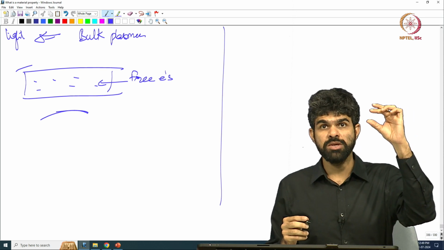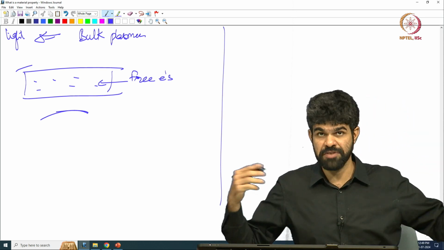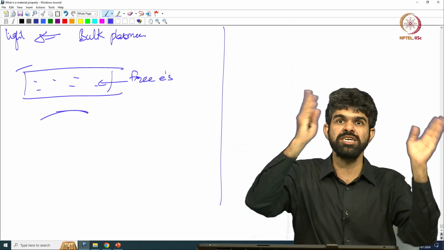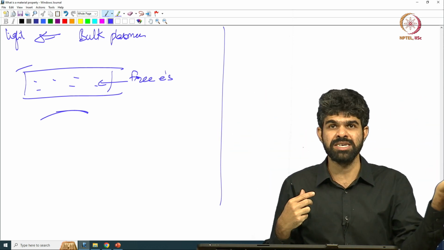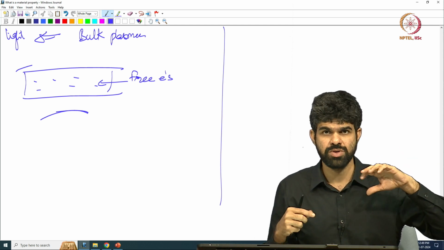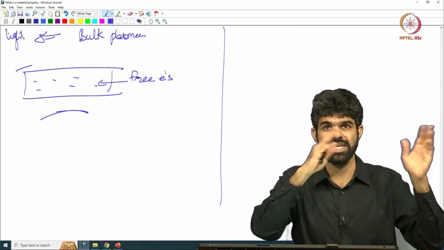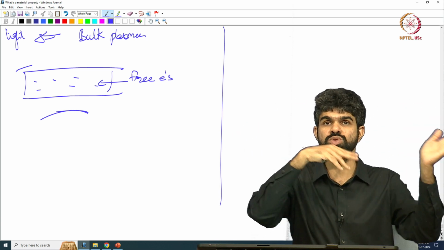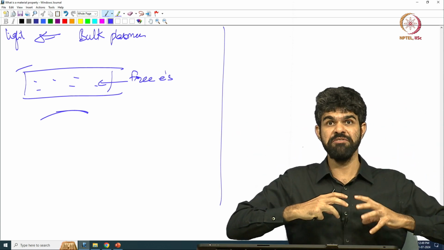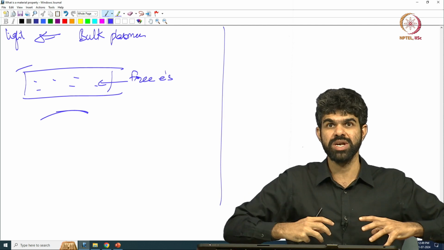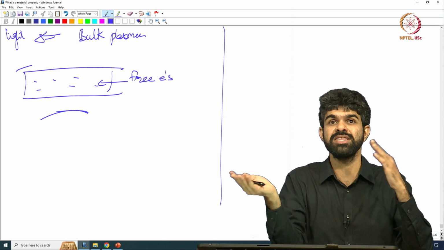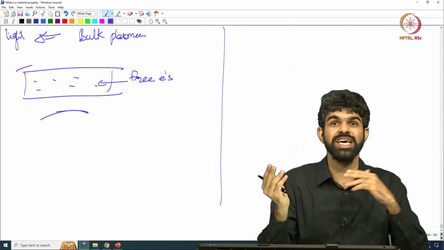Now, the electrons in the conduction band are freer than the electrons in the valence band. So electrons in the conduction band can do this sloshing and oscillation even at visible light frequencies, at 500 nanometers or even less. The electrons in the valence band are heavier, more stuck to the nucleus. To oscillate them, you need more energy, in the energy scale of about 20 electron volts.